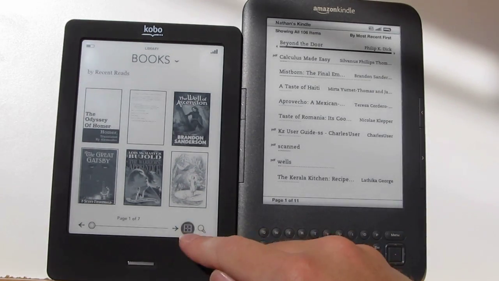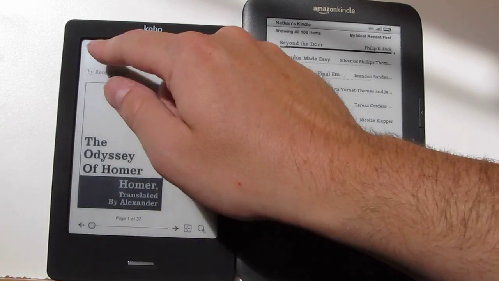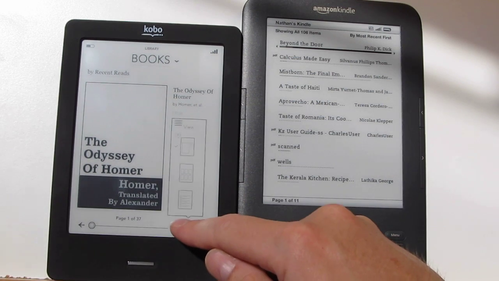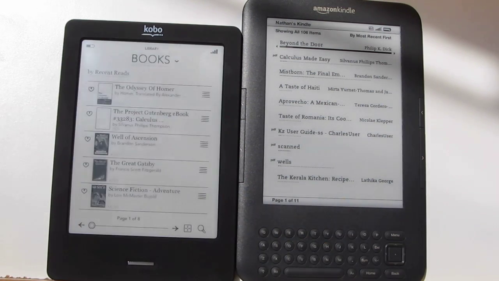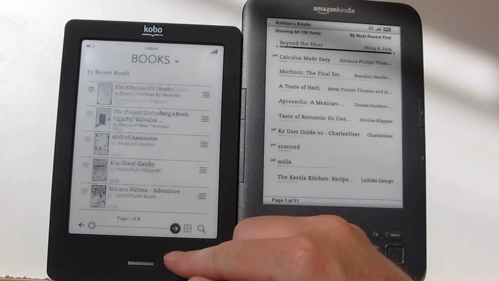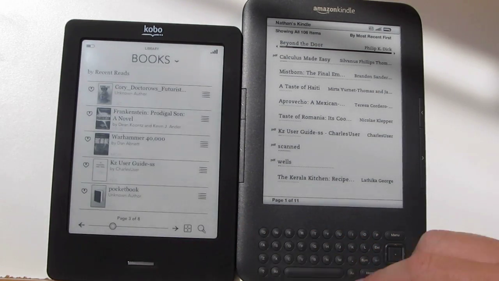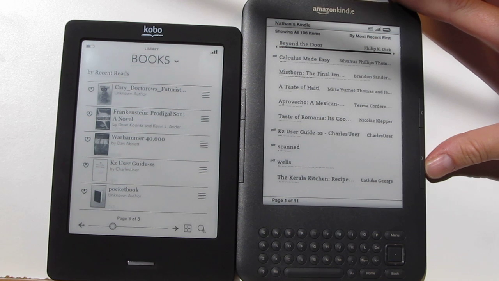So then, like I was saying, on the Kobo, you've got the different options right here. You've got 3 different views for the library, and then you've got the sorting options up there. So just a couple of different things. The Kobo also supports some additional formats like HTML and RTF. I've got some Mobis on here, but the Mobis don't work very well. Then it also supports the comic formats CBZ and CBR. The Kindle supports Mobi as well, and it supports the Amazon format and PDF and text format.